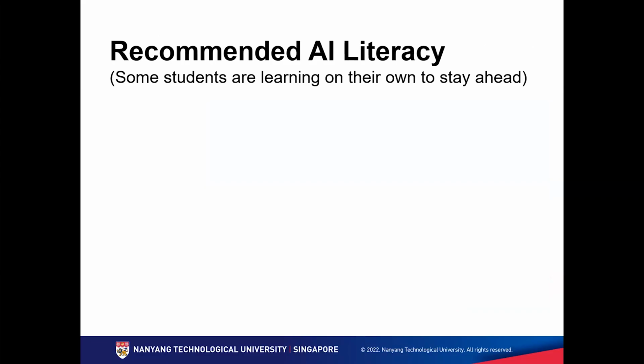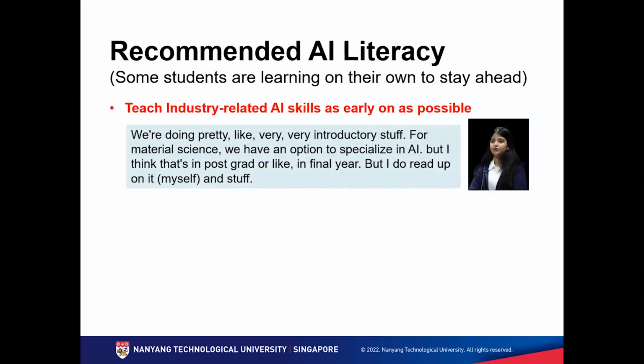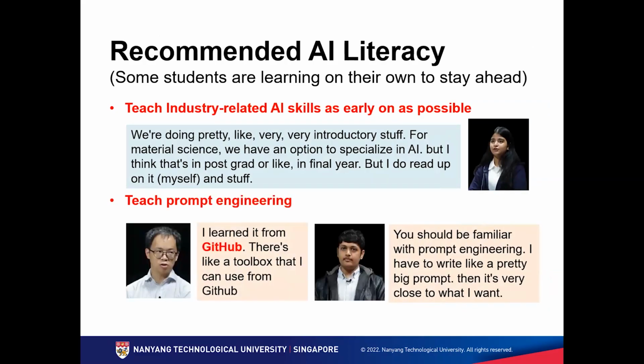The students also voiced out some AI literacy, which currently they are learning on their own, and perhaps wondering if NTU can consider incorporating it as baseline curriculum in the various schools. For example, current AI modules that are considered optional and only available maybe at year 3, year 4, even postgrad, could be introduced much earlier. That's one request. And there's still requests for prompt engineering.